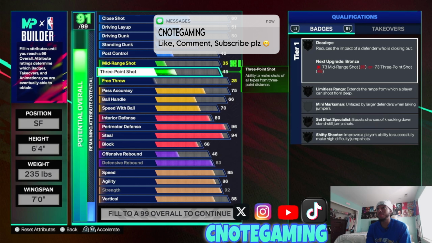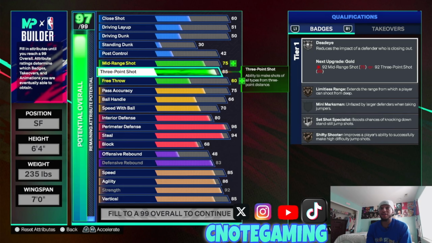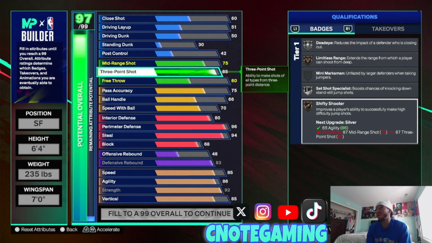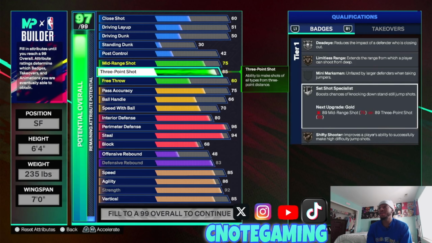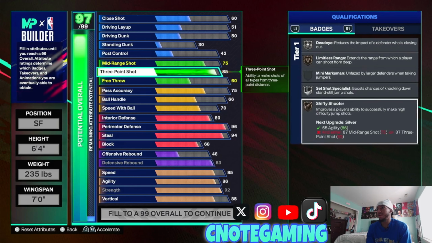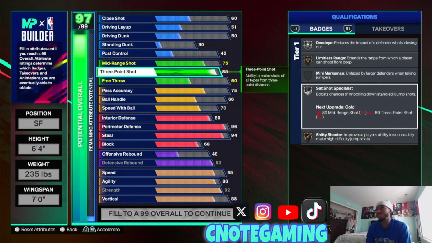Then 3-pointer, I put this at an 85 as well. That's gonna give me some pretty solid badges. You can try to get this to 87 if you really want a shifty shooter. That's gonna help you with your mid-range pull-ups and all that. But set shot silver, you can +1, max +1 any of these that you want. Or you can even move it up. I don't think you can get the 89 here. I think it maxes out at 87.